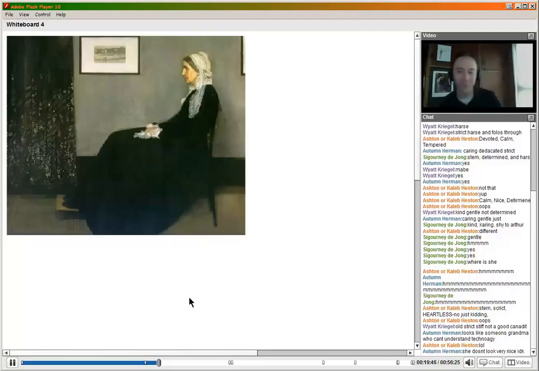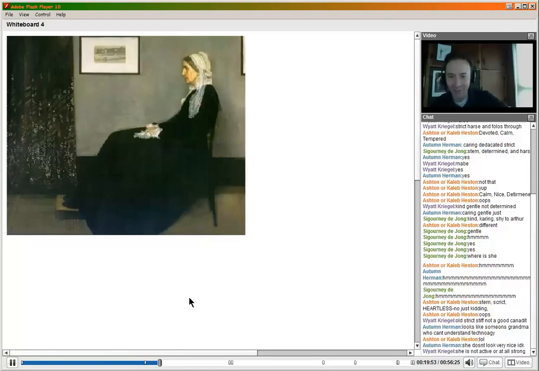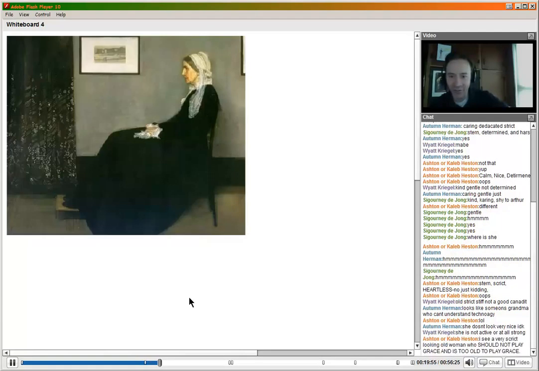Alright, go ahead and push enter with what you have. And if you want to add more afterwards, go ahead. So, Jeremy, you've got old, stern, determined, not understanding, not nice, mean, doesn't understand children. Those are a lot of assumptions that you're making about her. How about some specific things?